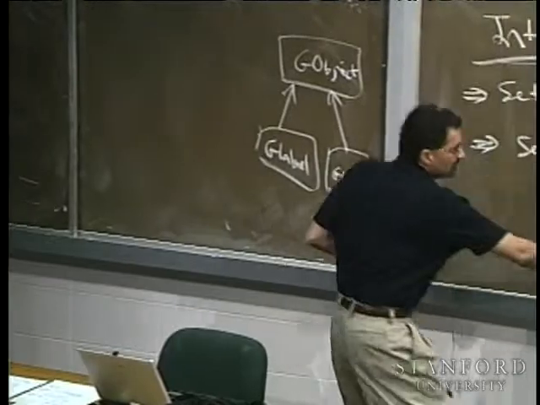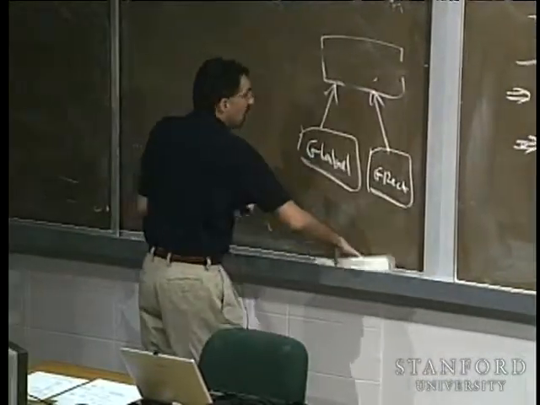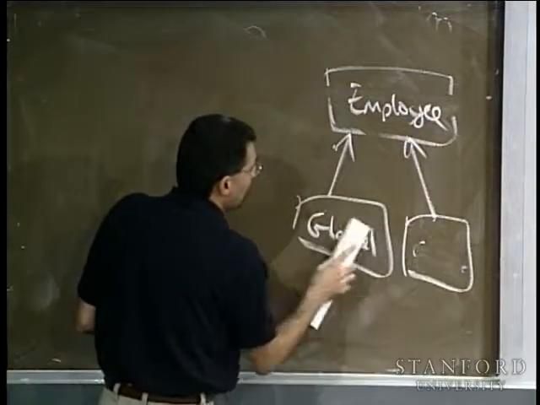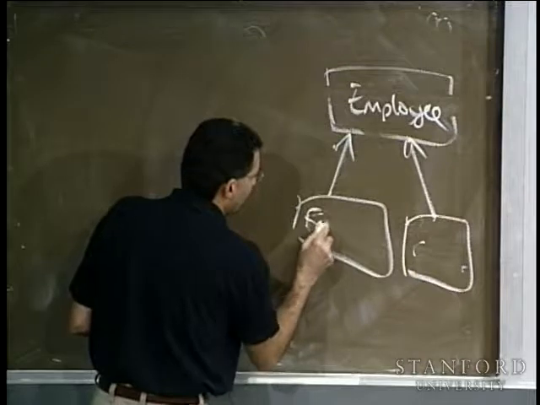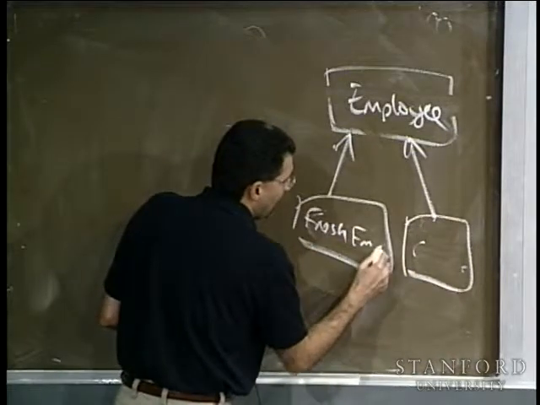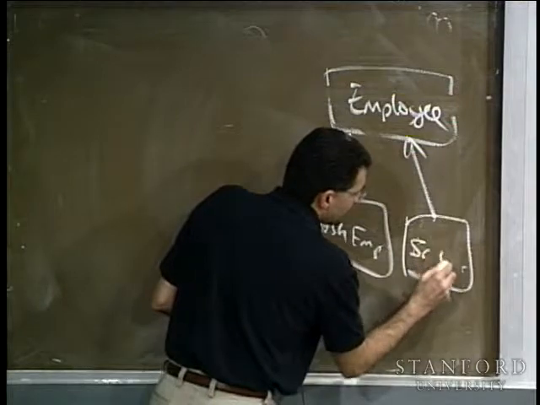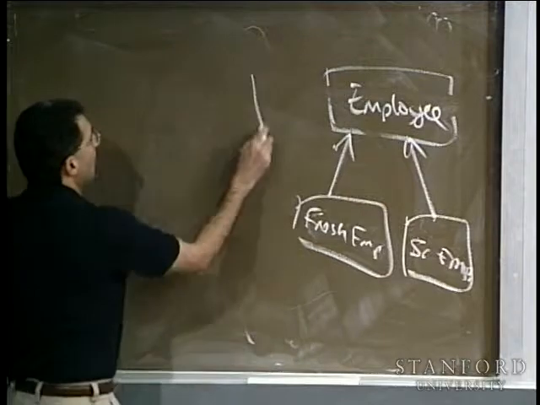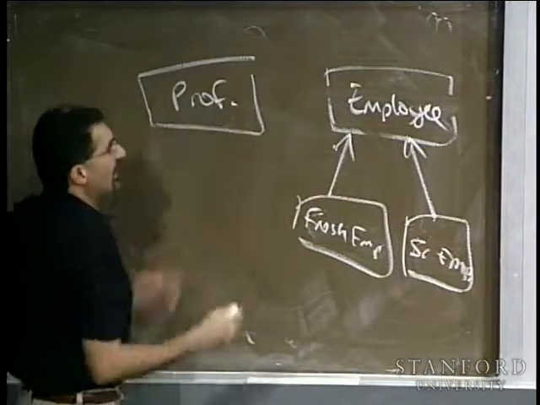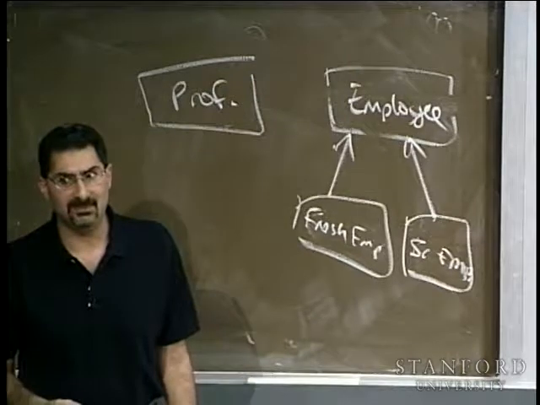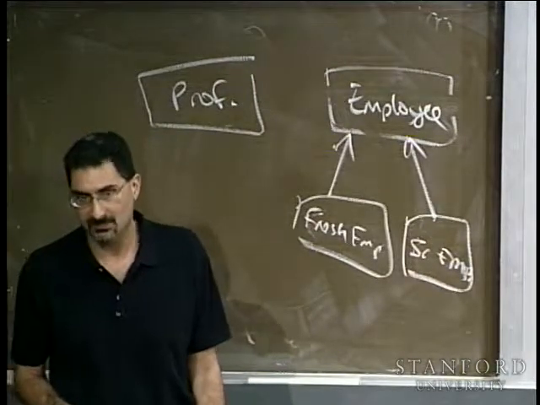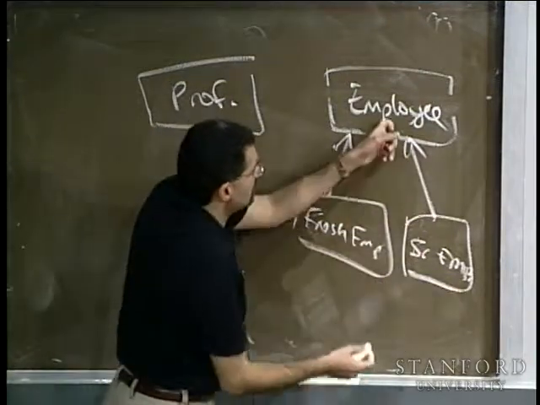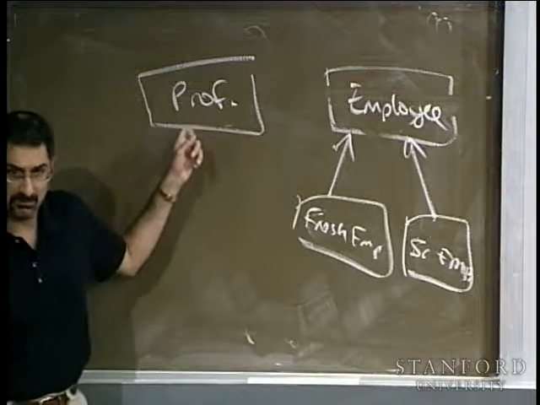So if I had something called an employee here, and at Stanford I have a bunch of different specializations, like my Frosh employee and my senior employee over here. And then Stanford comes along and says, there's also this thing called a professor, and not all professors are employees. And you're like, really? Yeah, sometimes it happens. It's weird. Trust me. But it turns out that you could have some person who's a senior employee who's also potentially a professor.